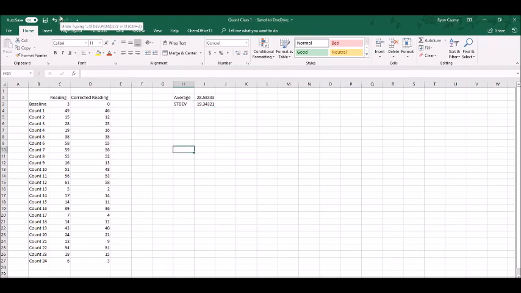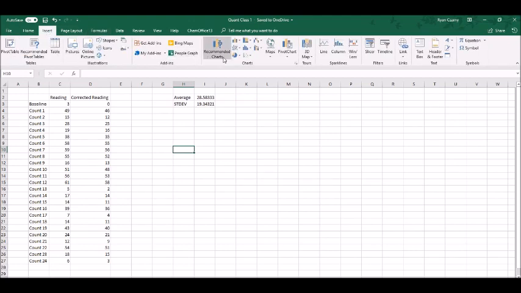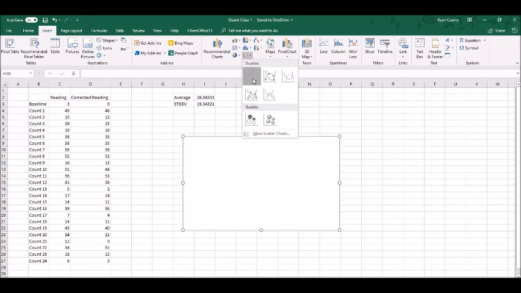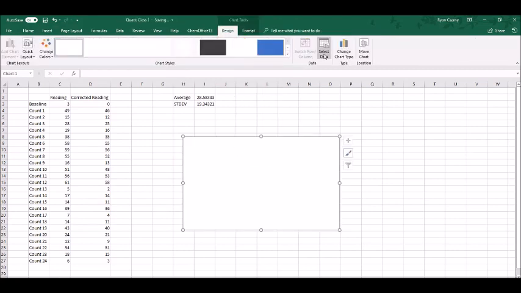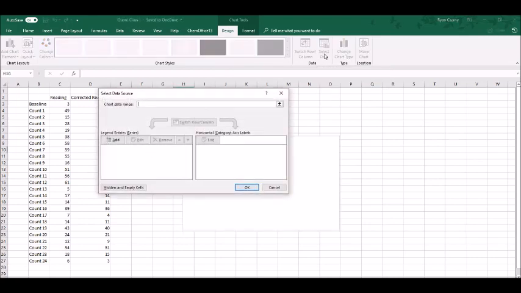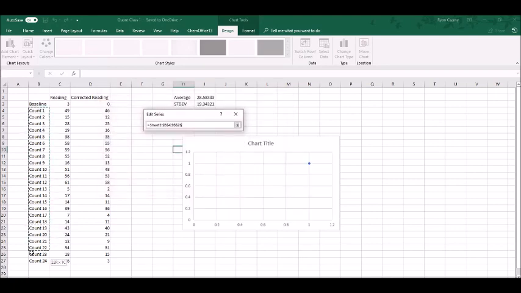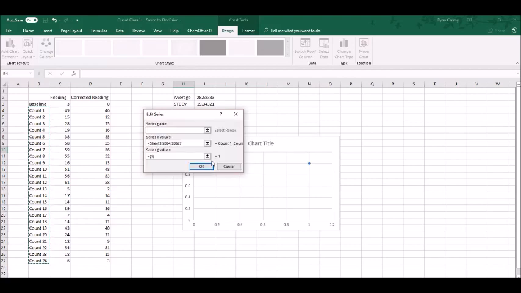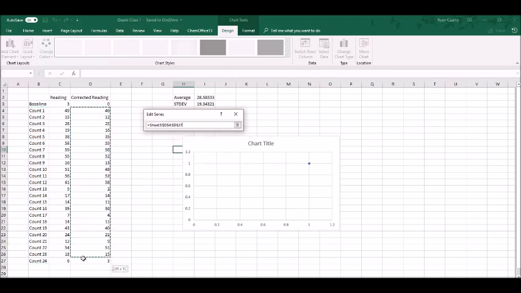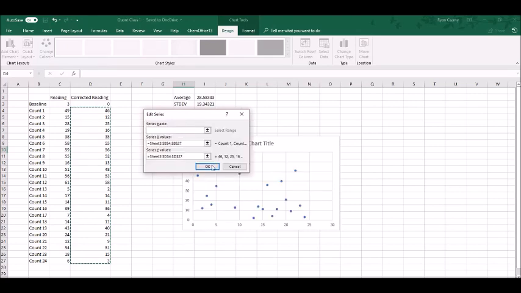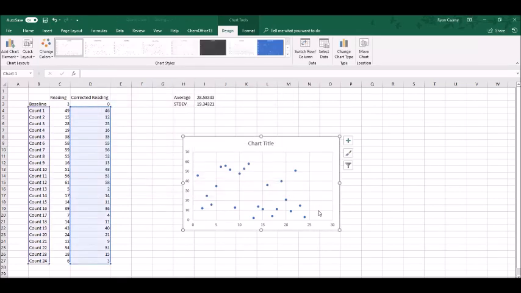Okay, the next thing I'm going to talk about is how to generate a graph and how to manipulate it a little bit. So if we go into insert, and then we're going to add a graph here, and go ahead and put that. On Macs it looks a little bit different, but this is what it looks like on a Windows. You're going to select data, add a new data set, and then we're going to add our X values, which we did for our counts. And then for our Y values, we're going to put in our corrected values. And really quickly, it pops out this nice looking graph.